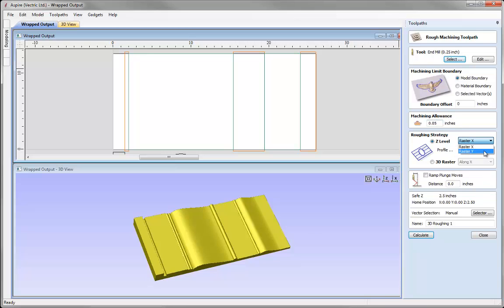If we change this to raster Y, so that the toolpath was going in this direction, that would be the equivalent of the part spinning all the way around with the tool, then stepping over in X, then spinning all the way back again. So it really depends how you want to machine. For most people's setups, they're probably going to choose the raster X to go along and then have a short rotary move to turn and raster back again. Not going to worry about ramping at this stage. Let's just go ahead and provide a name here, 3D roughing, and hit the calculate button.